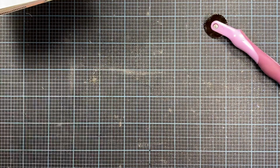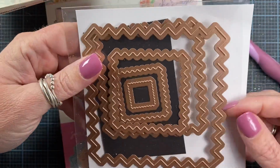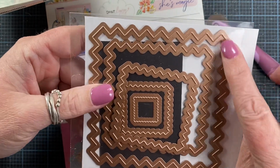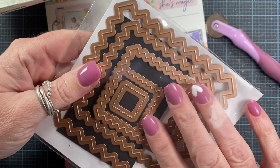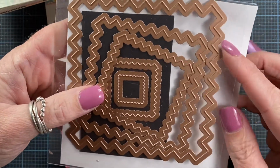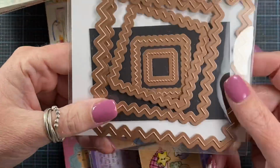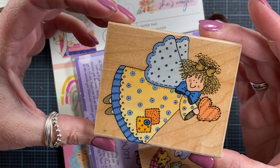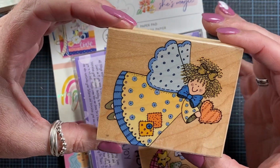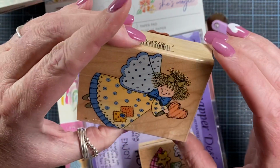Then my third card to share is a little different. I used these dies here from Spellbinders. They are the pinked squares, or zigzag squares. I'm not sure what the actual name of the die set is, but it's just this little series of square dies that have pinking shear cuts. I love this set as well. Then I used this stamp from Hero Arts that I picked up at the little resale shop yesterday evening. 25 cents. And I think she's just cute as can be.